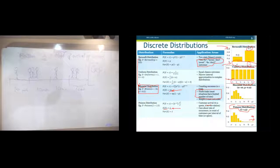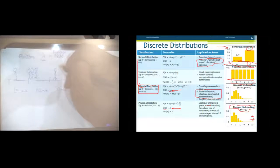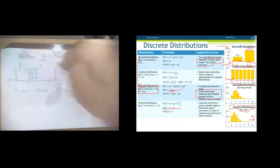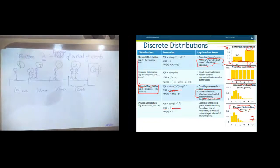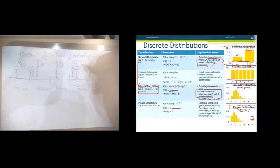If I use the Poisson distribution, what it means is that for every 10-minute interval, I will count the number of customers. And how many do I count here? 2, right? 1, 3 here, 1 here, and it's always an integer. There's no fractional customer count. It's either you lump into the first slot or the second slot. And once I do this, I will then build a histogram of this.